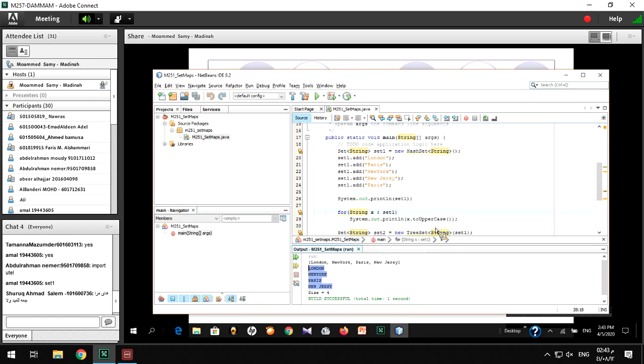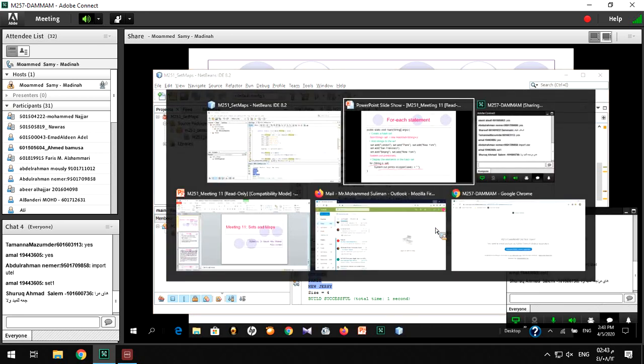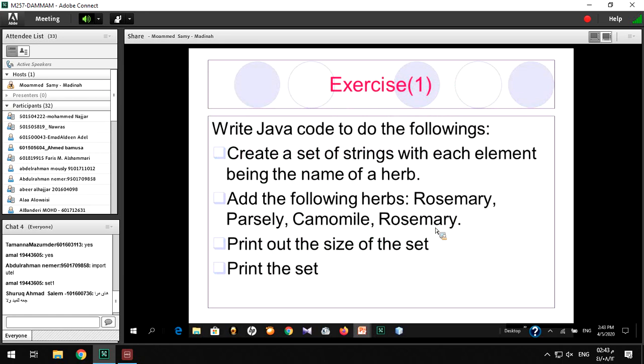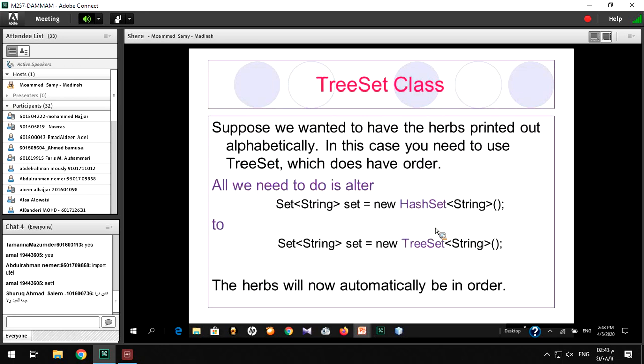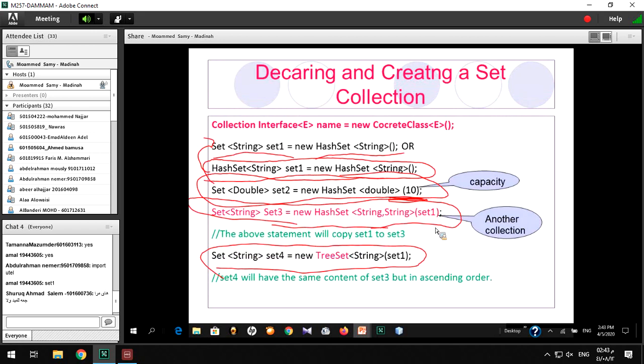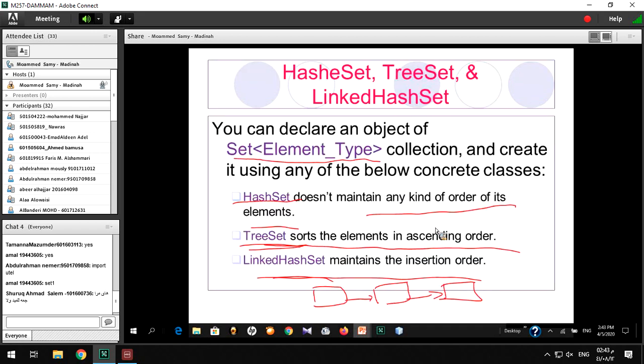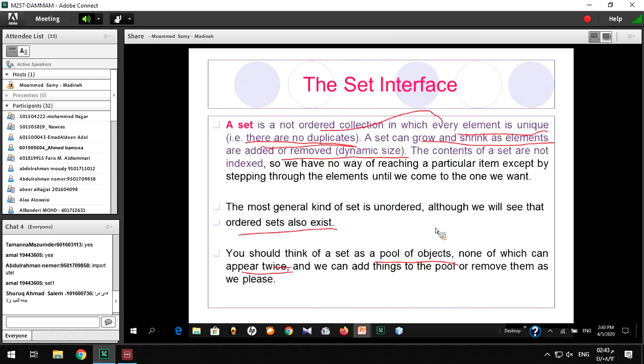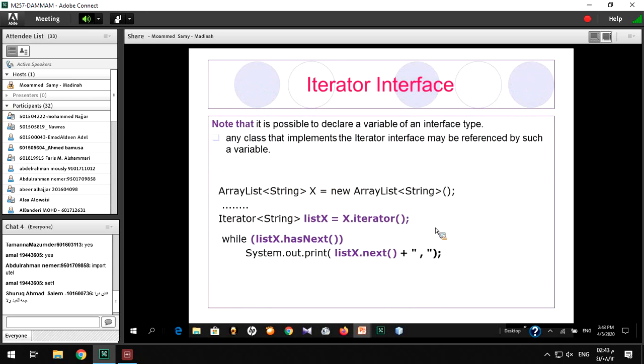Or you can also go through the iterator by using the iterator interface. Now how to use that iterator interface, we have seen it before here. I'll show you that. You need to create a string iterator.